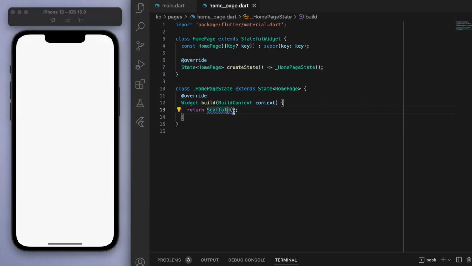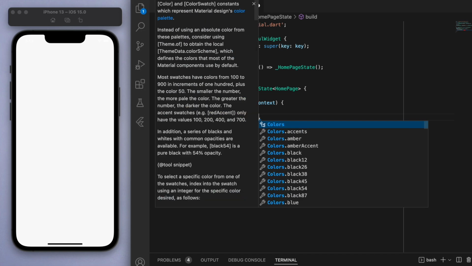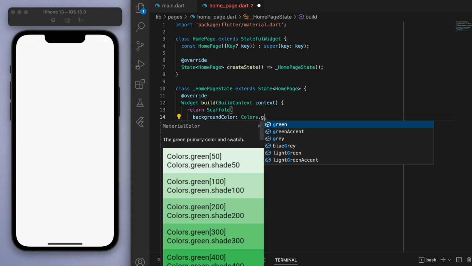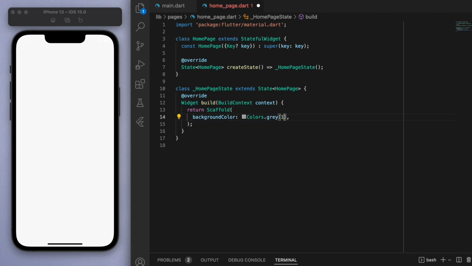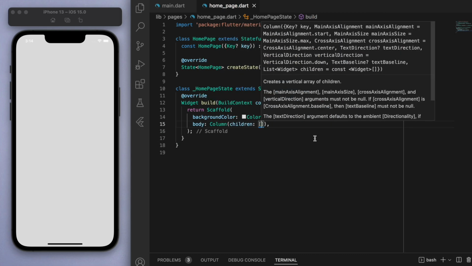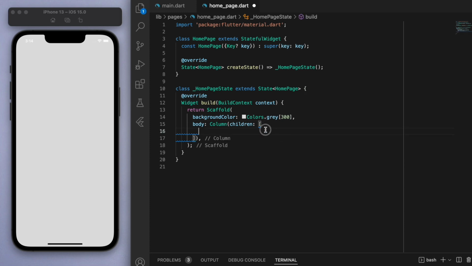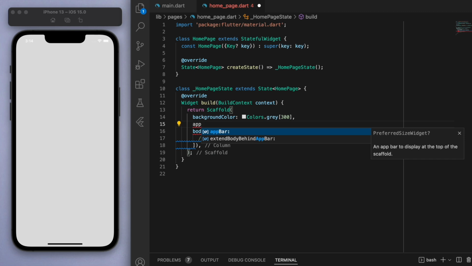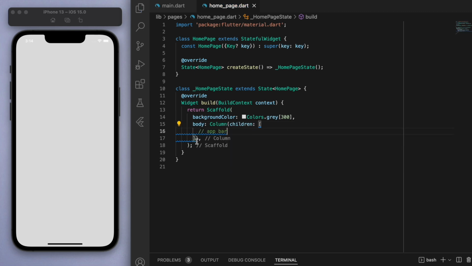Okay, so first of all, the background color, it looks quite white, but I'm just going to make it gray for now, like a very slight gray. And in the body, like I said, I'm just going to use a big column. And I'm going to put technically the app bar in the column, even though you can create an app bar like this. For this particular app, I'm just going to put it all in the column because this one is a little bit more custom looking.